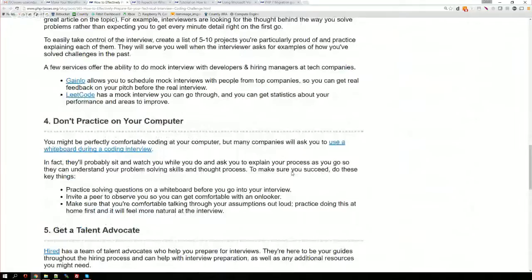And don't practice on your computer. In most interviews, they don't use a computer to test you, but mostly a paper or a whiteboard, because they don't want to see your knowledge of some programming language, but rather see if you can think logically and if you understand constructions like loops and stuff like that. I remember it from university.